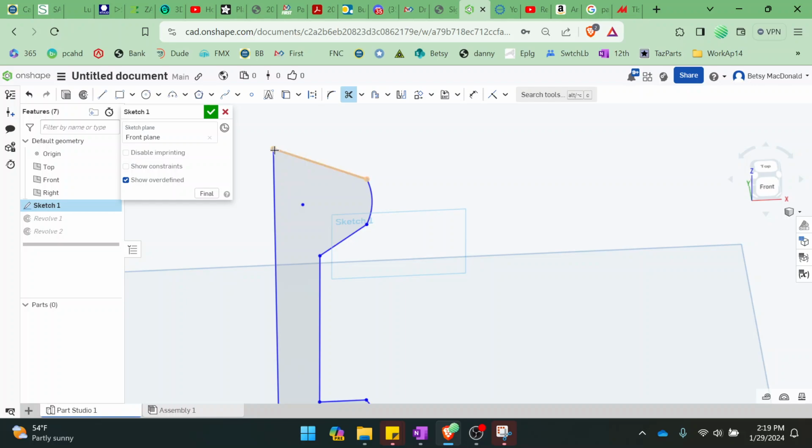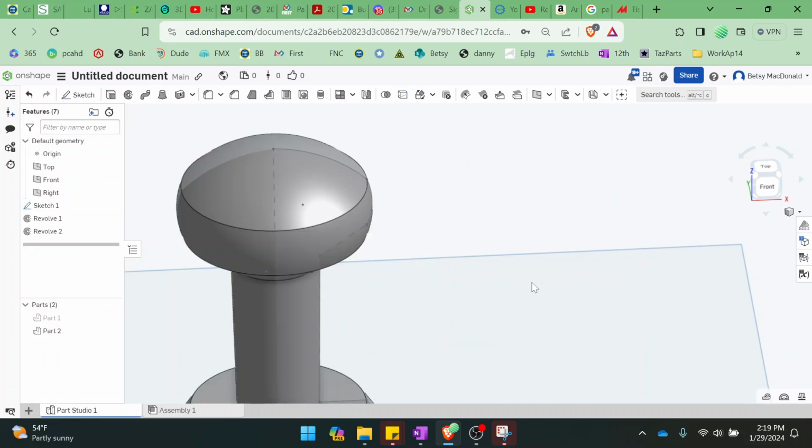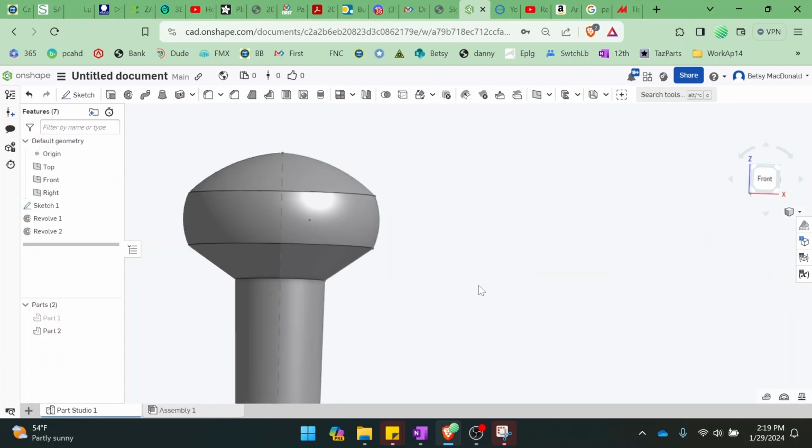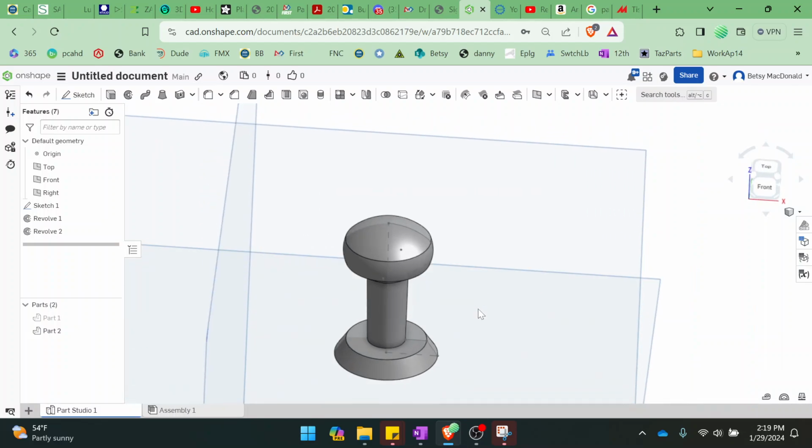And maybe I want this part to be arced, so I can go to my arc here, click these two ends, keep that nice shallow curve, trim away the original line, and it's actually going to remember that it's a rotation. So when I click the check mark, you can see it makes those adjustments. So it's a pretty cool tool.